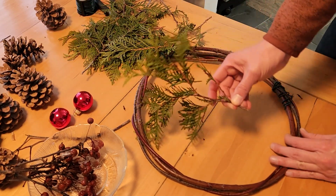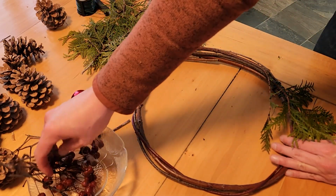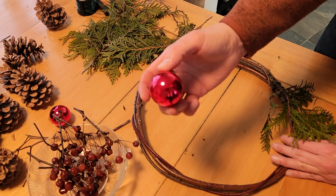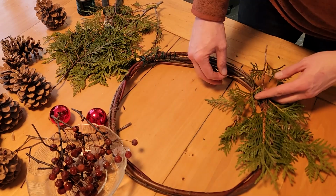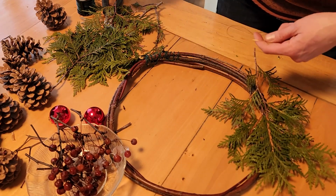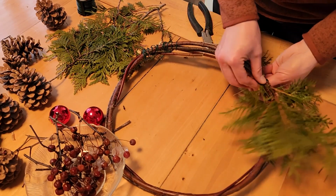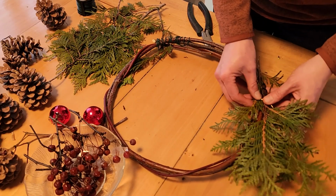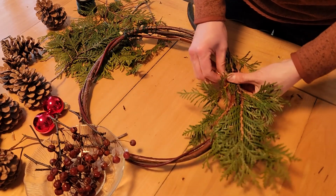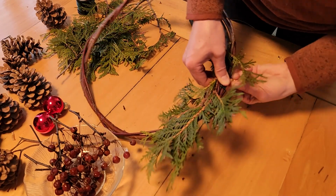So what I like to do is I'm gonna use some of this cedar. We're gonna put this all around sort of the bottom, and then we can start adding on some of the embellishments like, you know, the crab apples, the pine cones, and the little ornaments. I think for the cedar, I'm gonna actually just use a little bit of this brass wire here. That way it's a bit more decorative if it ends up being visible. So I'm gonna start by kind of covering up where I went over with the heavier wire. Just gonna be careful to twist it at the back.